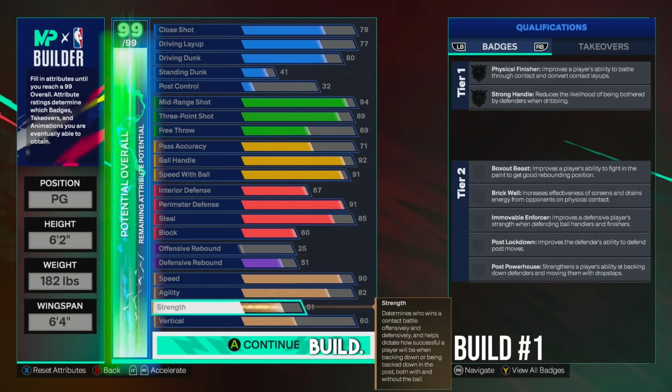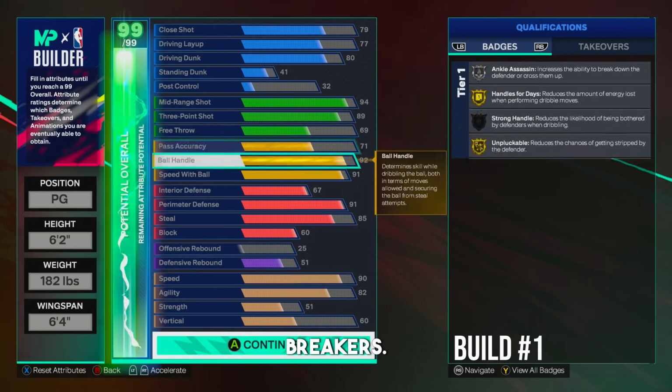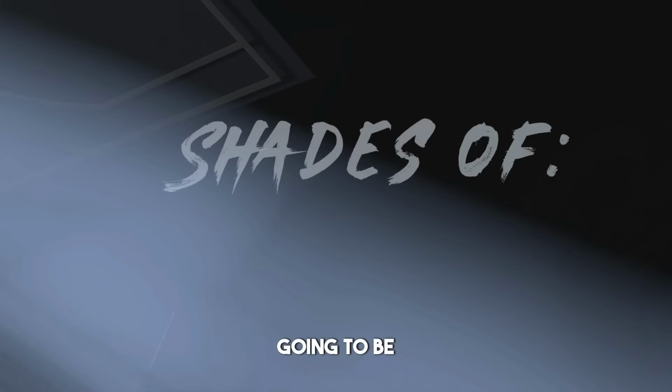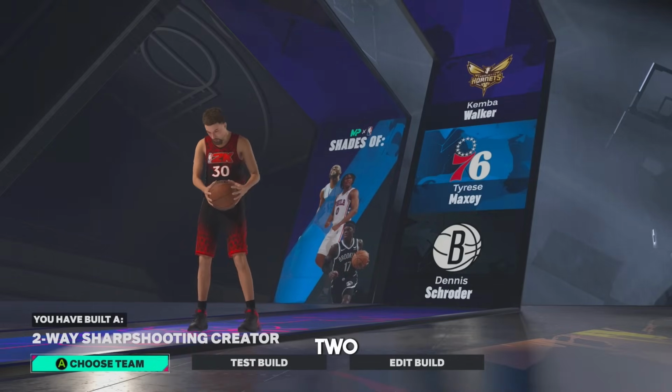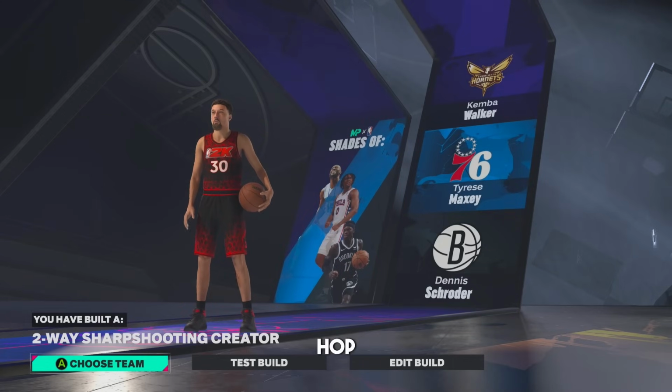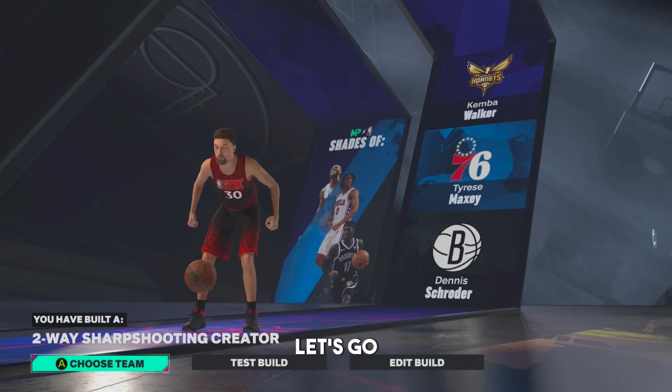Okay, but this is the build. This is a really good 2v2 build for people who only have 5 cap breakers. All right, and I'm pretty sure the build name is still going to be the same, but let's see. And yeah, so the build name is still the same, but I'm telling you, man, those 2 builds are valid. I'm going to go ahead and hop into a couple center builds that I really like in 2K25. So let's go ahead and get into it.